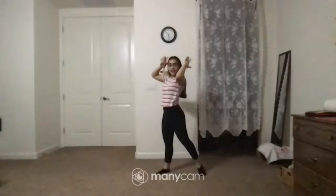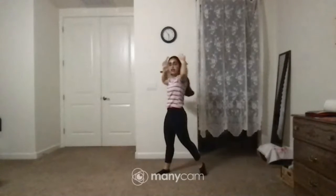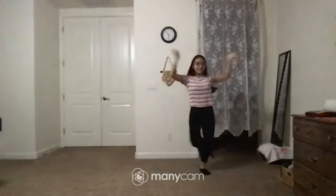Okay, so now to get this foot out, all you're gonna do is bring this foot out. And as you're bringing this foot out, your head's kind of gonna do the same motion. So you're basically just doing a little circle with your head, and your hands are still almost to your ears. They're just to the side of your head. Not really touching, just to the side. You're just gonna do a little circle with your head. So you're going 1, 2, 3. And as you're doing that, your circle is going to the left side. So as you're circling, circle to the left. So we're going 1, 2, then circle to the left. So this is like crazy, right? You can play around with this, have fun.